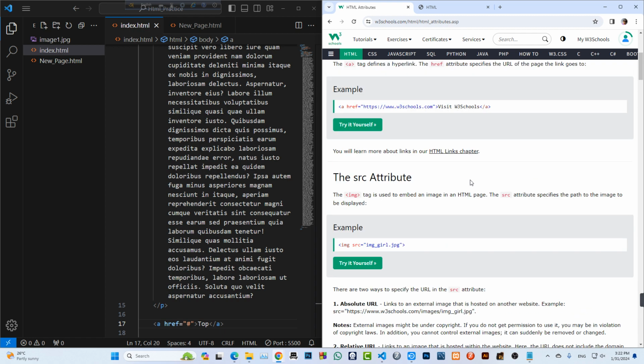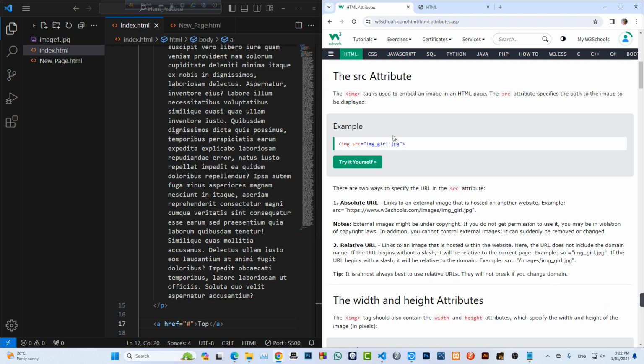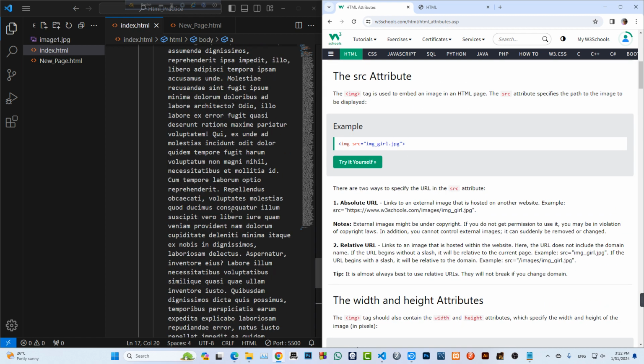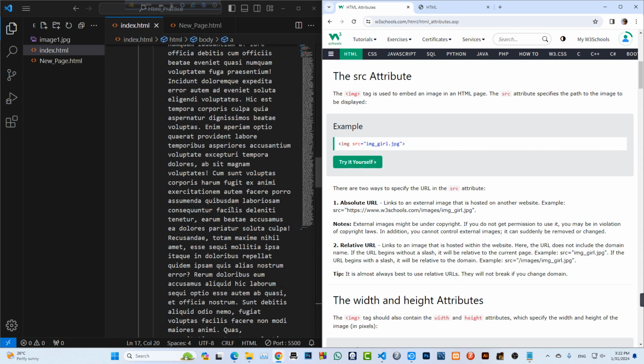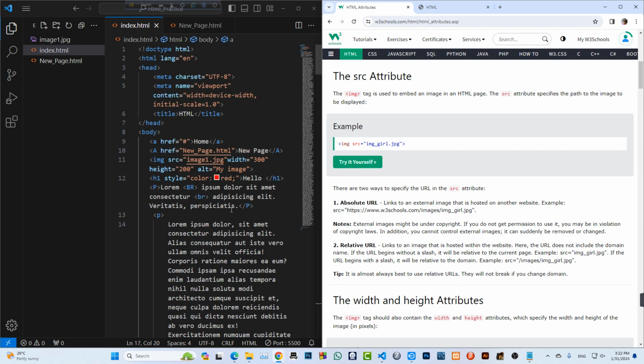Actually we are using this tag in our document and load an image here. Yes, this is the image tag we are using. There are two ways to specify the URL in the src attribute: absolute URLs and relative URLs.